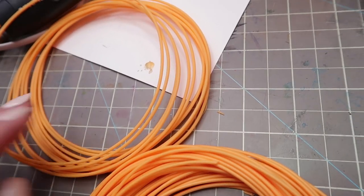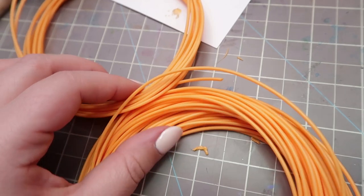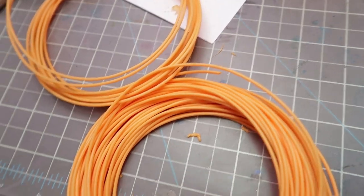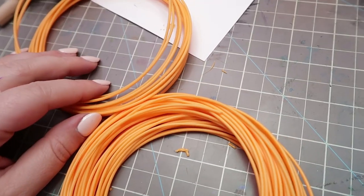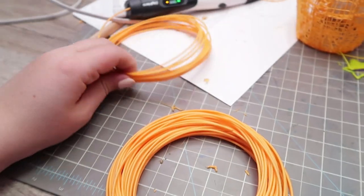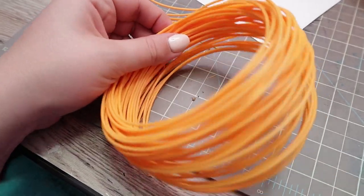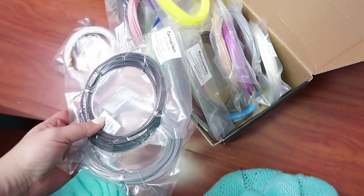These two things of orange are either the exact same color or they're so darn close that they practically are the same color. And that is perfect because I'm gonna need all the orange I can get. This is like a full unused one. And then this is the other one and I only have this much left of it. So probably gonna need to cut into this bad boy. As far as I know, that's the only repeat.